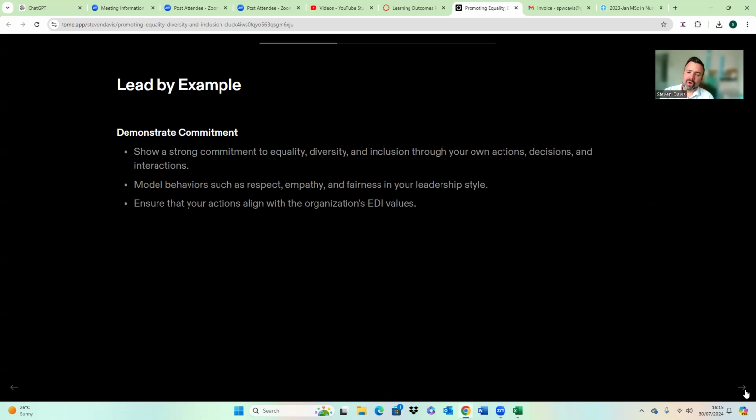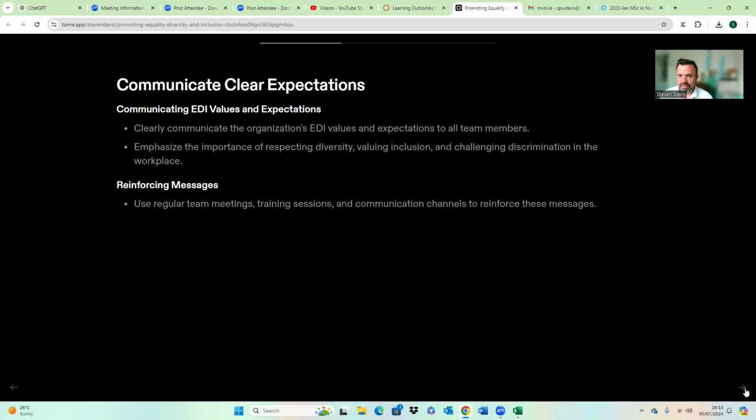And ensure that you're acting in line with your own organisation's equality, diversity, inclusion values. Equally, communicate clearly around your equality, diversity, inclusion values, and make sure that everyone understands them within the roles and responsibilities and reinforce those in meetings.